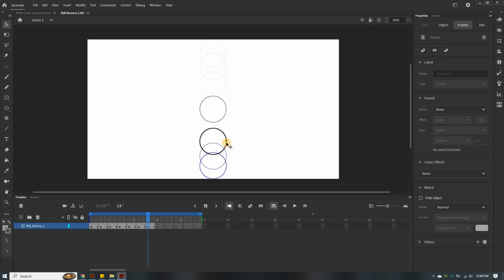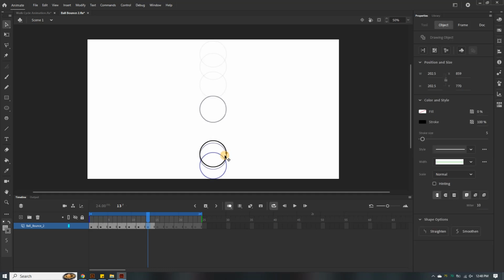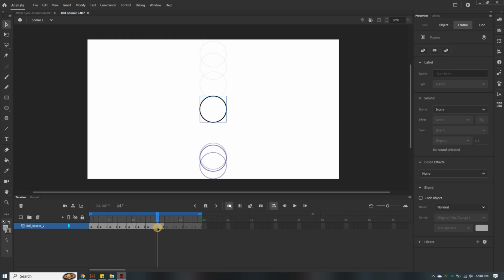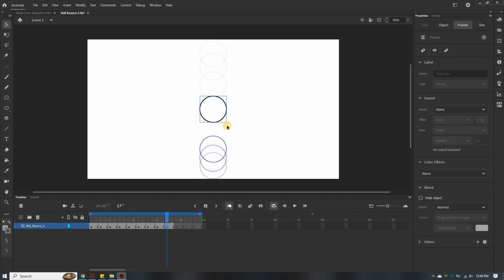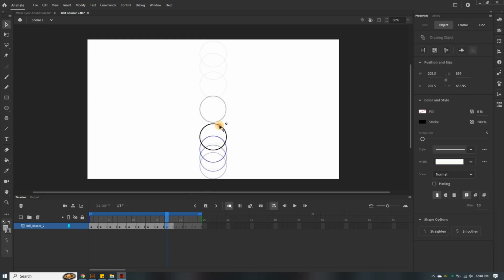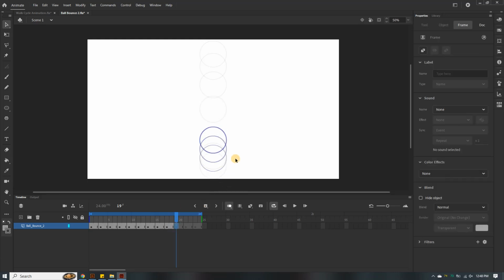But it can start going back up. From here it can start going back up slightly like that. It starts going up. It eases out. Depending on how you look at it, because it's now accelerating after it hits the ground.